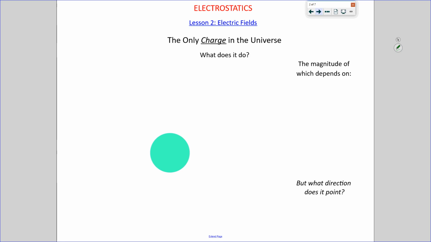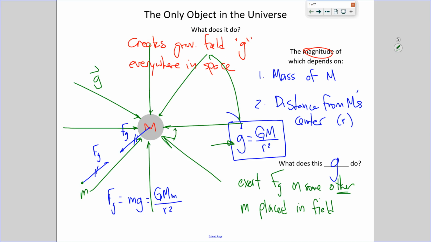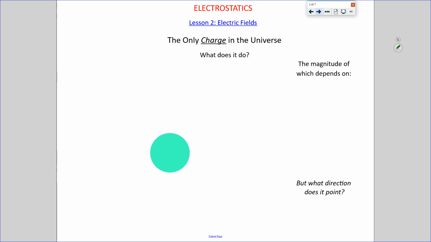All right, but maybe similar. So when we talk about electrostatics, we could almost extend this question. What does the only object in the universe do? Well, because it is by definition massive, it creates a gravitational field. But maybe that object happens to have a non-zero net charge. It's therefore a charge. It's still an object, but let's put aside the gravitational field effect this thing has. Let's say that it's charged. Well, what do charges do? Charges, by definition, create an electric field.